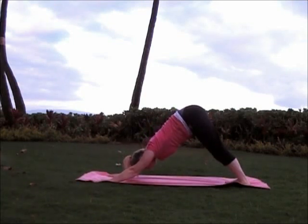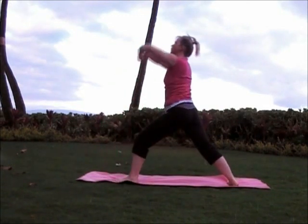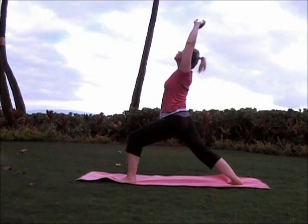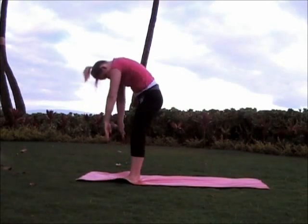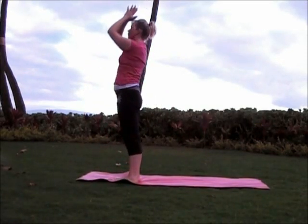And step your left foot forward, get your balance, bring yourself up, reach up and back. And fall forward, bring your right foot forward and roll yourself up, reach up. One last time and namaste.